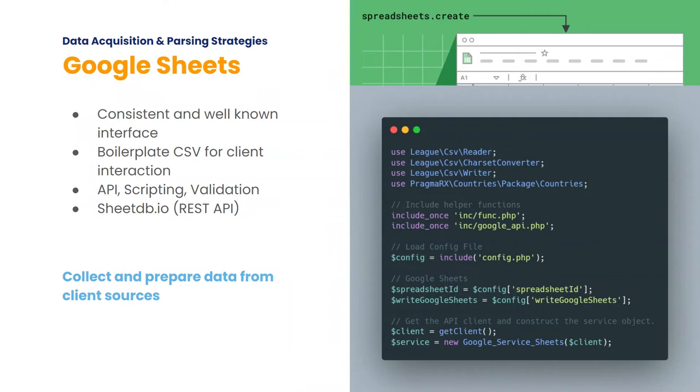And so we decided that Google Sheets would probably be the best interface that everyone already knew and was familiar with. We'd create a CSV boilerplate for them to deploy their data into, and that way everybody has the same set of data at the end of the day, and it's really easy to consume and write migrations for, things like that.